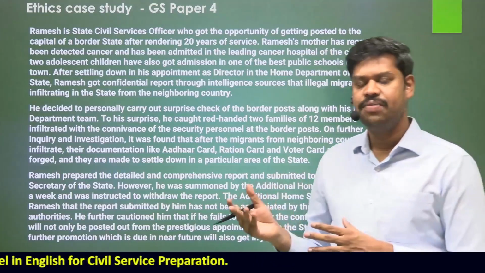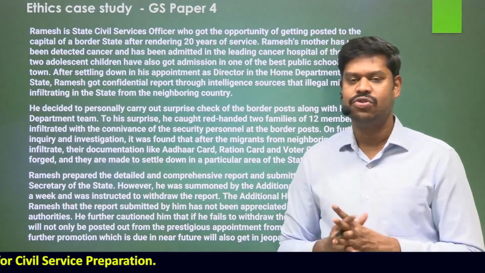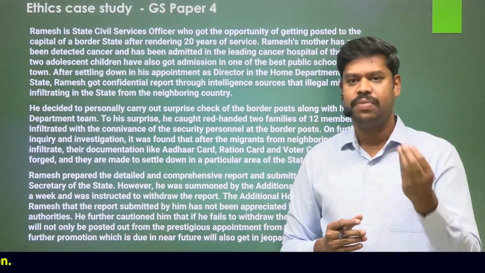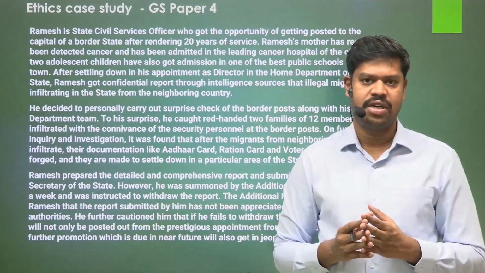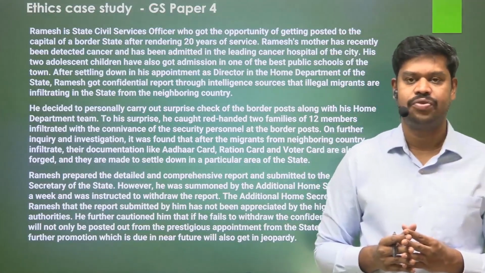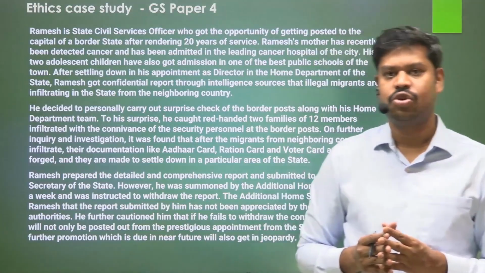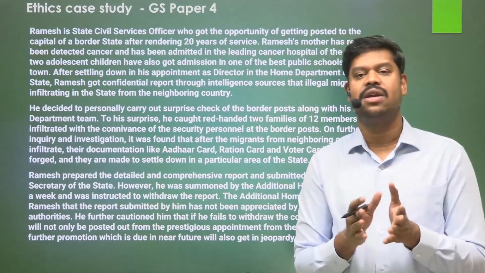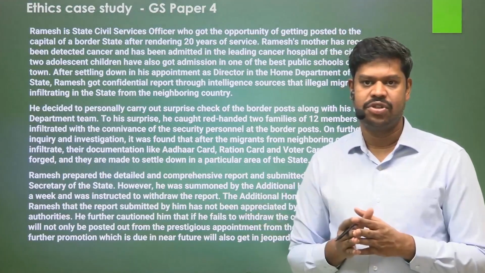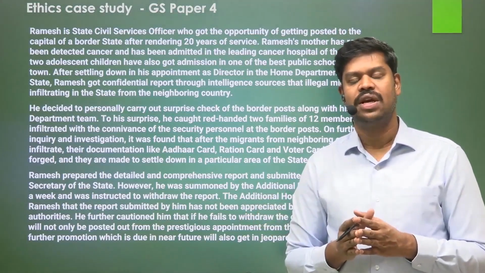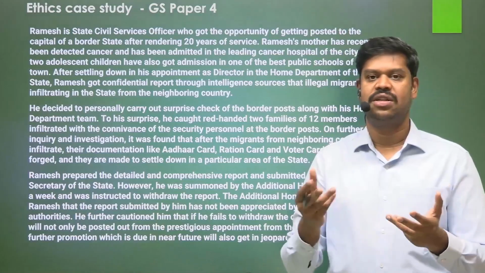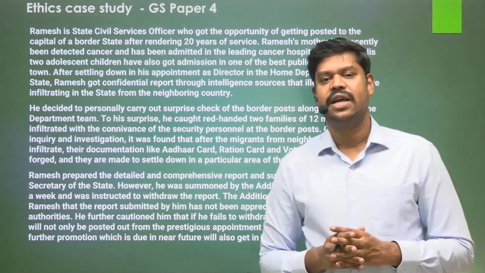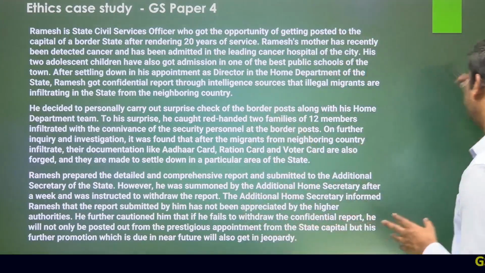The second important thing involved is whether Ramesh will be able to show what is called courage of conviction. Courage of conviction is acting as per your belief, acting as per your ethical and moral standards, even if others do not agree with that. So will Ramesh be able to show the courage of conviction? People who display ethical and moral values in public administration, whose behavior is guided by ethical and moral values, will be able to prevent conflict of interest and at the same time show courage of conviction. This, I think, is the central theme of the entire case that you are going to discuss. And there are a lot of directives given in this particular case study.